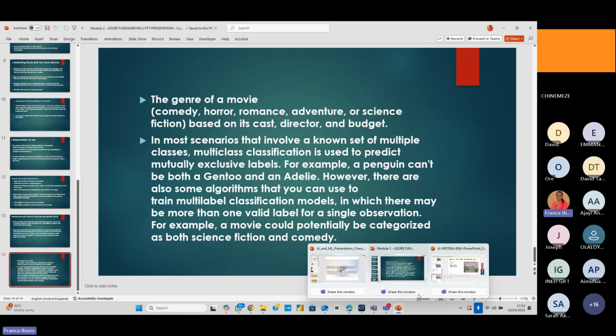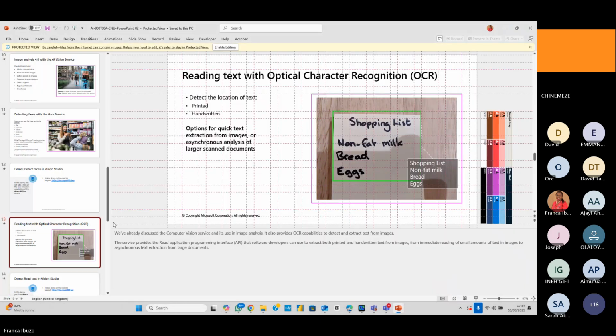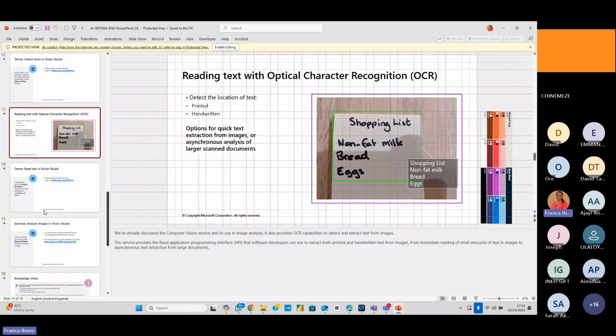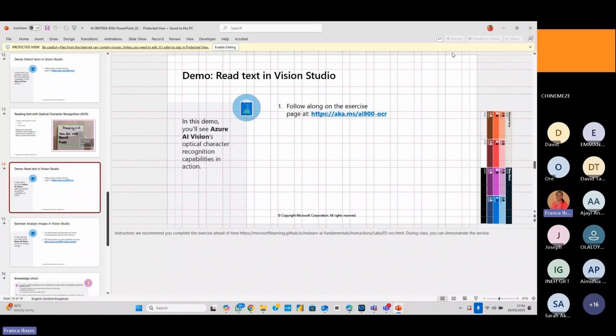So you have a lot of exercises to do. There are lots of demos, and these demos are for you to work on your own, at your time, because it's quite explicit. The steps are there for you to follow. So you need to complete the first one.